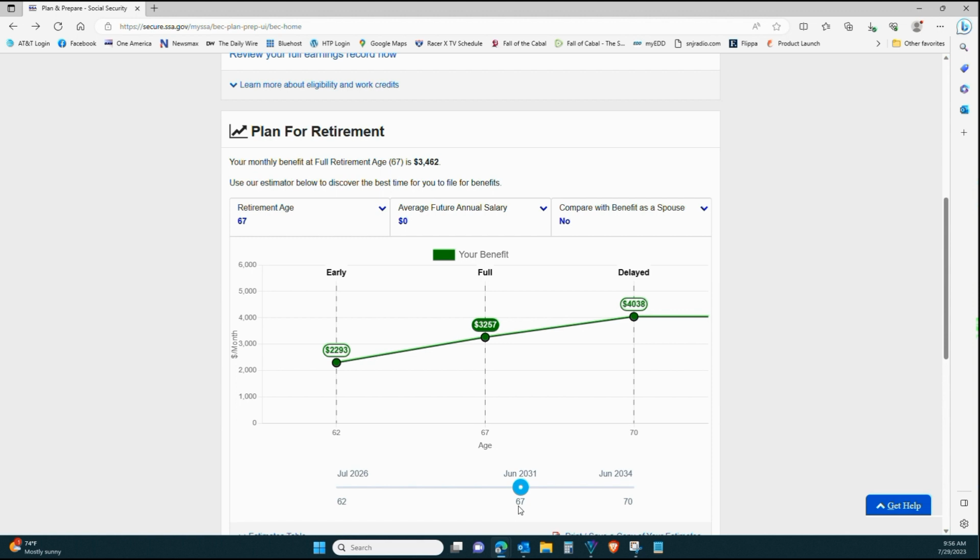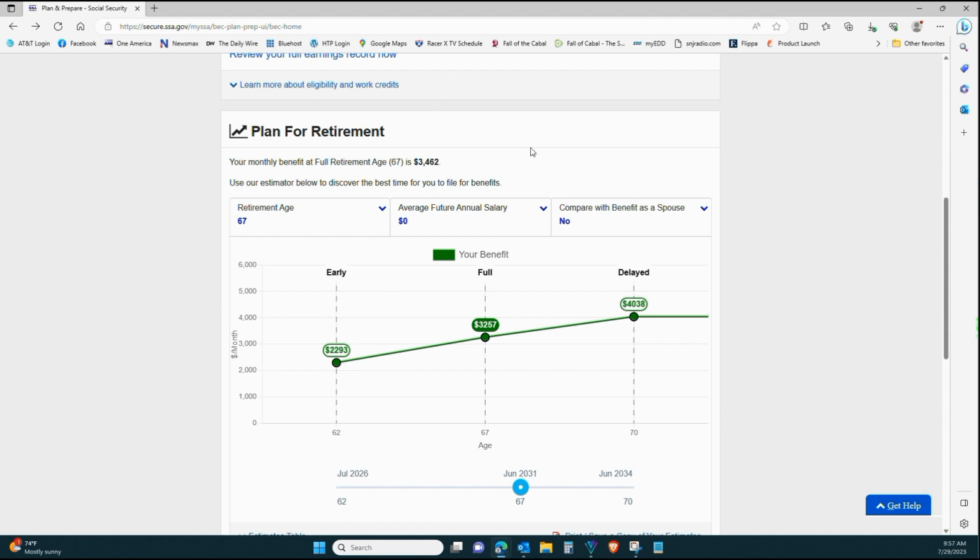But anything less than full retirement, any early retirement years, you can be penalized if you earn too much income. So keep that in mind. If you need the money, you're not making any money, definitely take it early if that suits you. But if you're going to continue to keep working, you probably don't want to take your retirement early and lose half your benefit for every dollar that you earn over $21,000. So that's the early retirement calculator, or the retirement calculator from the Social Security Administration.